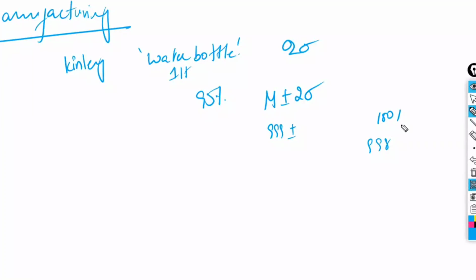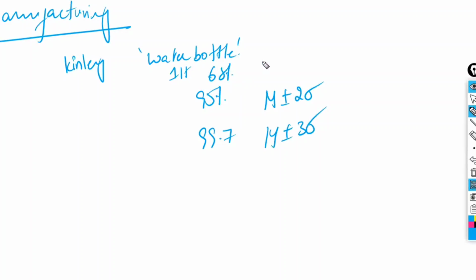Not exactly 1000, a perfect 1000 may not be there. So it is going to be within the average value plus or minus 2 sigma. 95% of the bottles will be within the mean plus or minus 2 sigma only. If you are a 3 sigma company, or you are following a normal distribution, this is all applicable only if it is a normal distribution. Okay, now 99.7% of the data will be plus or minus 3 sigma, and 68% of the data will be plus or minus 1 sigma.